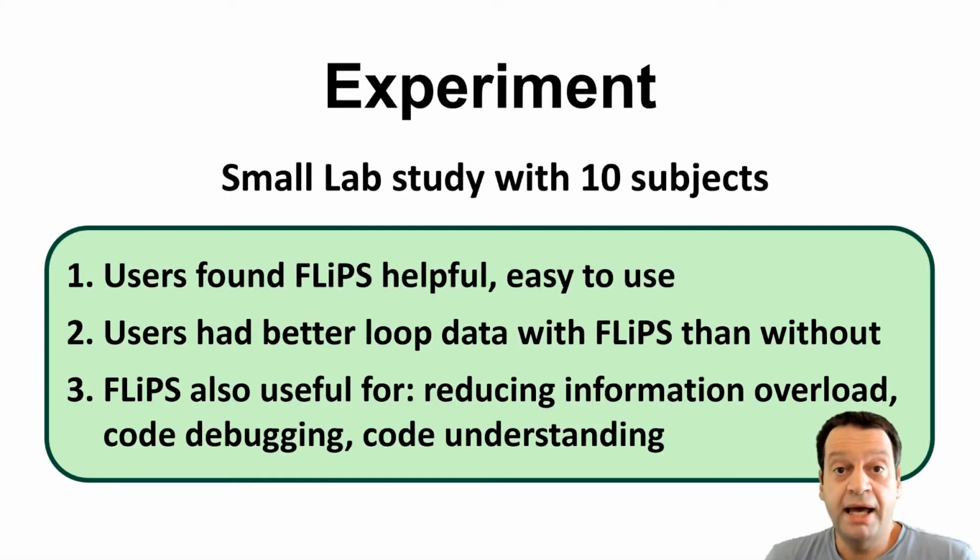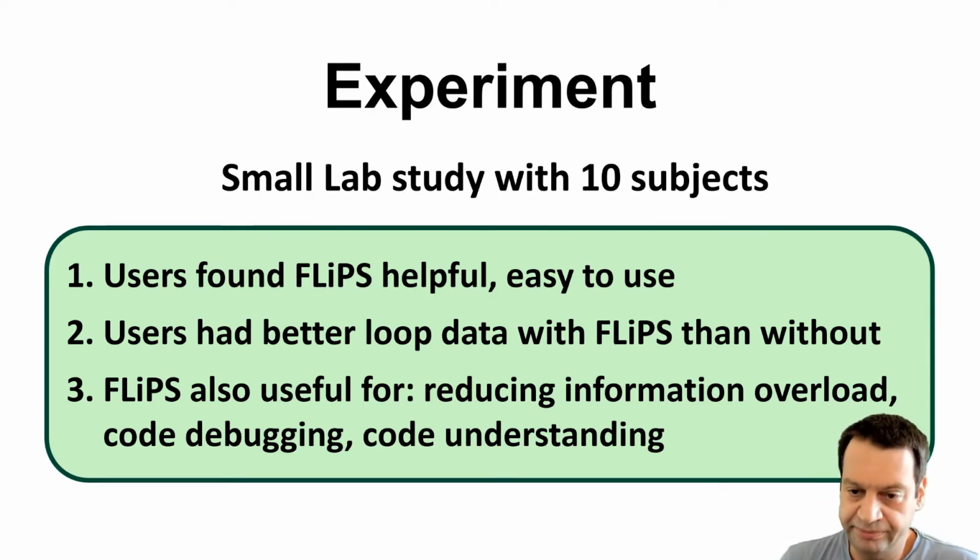So we implemented this approach and we evaluated it in a small lab study with 10 subjects, which showed a few things. Programmers found our approach helpful and easy to use. Programmers also had better loop data by using our approach than without our approach. And finally, our approach was also useful for reducing information overload, code debugging, and code understanding.